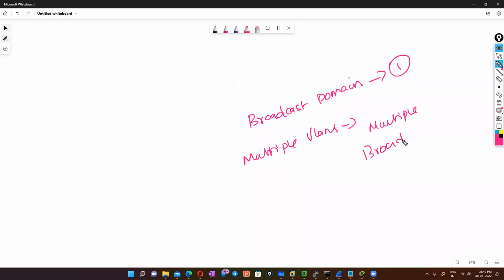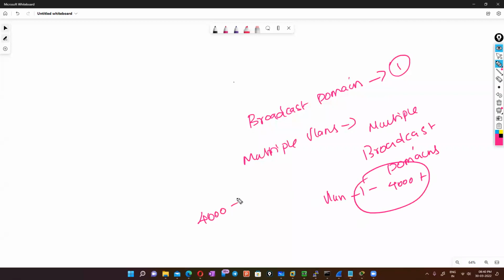That is possible. VLANs have some limitations. You can create VLANs from 1 to 4,000 plus. So you have the capability to create 4,000 plus networks inside the switches.